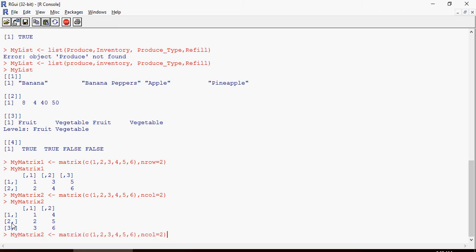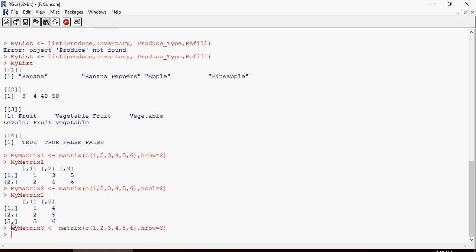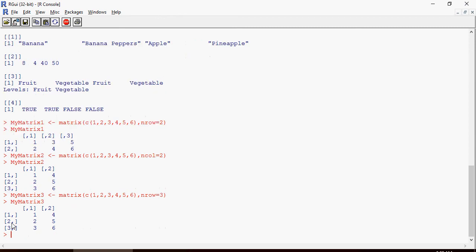Let's make a change. So let's make it 3. Now let's see the difference. So this is how you would use and create a matrix.